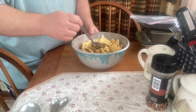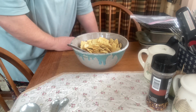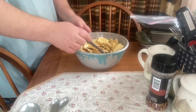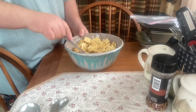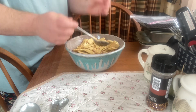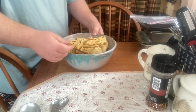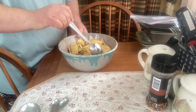So this is kind of a little splurge, but the nice thing about this, you get the package here. It tells you 15 crackers is 140 calories. This is going to be a little more than that. So maybe I would jack that up and count it as 200 calories. If I were to eat 15 crackers, I normally don't do that. Usually I'm eating this with a salad, or today I'm going to be eating these with a bowl of chili. So I'll probably only have about 8 crackers, and I do count them out.